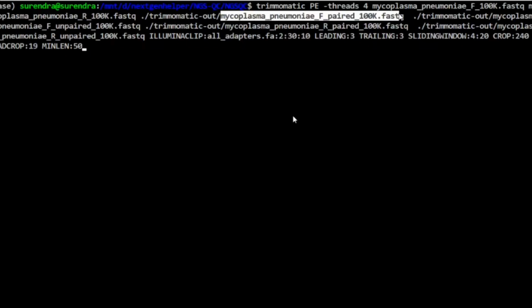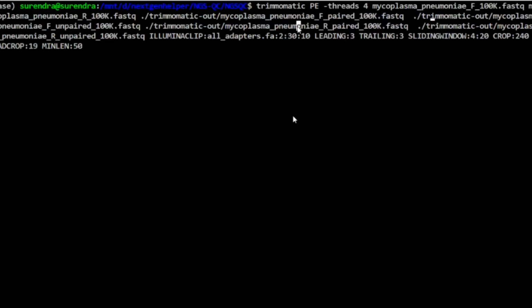Give the output name here. So it will be the forward paired. We can change the name here to forward paired or forward P. Then there will be forward unpaired. So the reads which are not of good quality in the reverse file, but they are good in forward, will be retained in this file because their pairs were removed from the reverse file. So they will be kept in a forward unpaired file. For the paired output, their pairs will be kept in the reverse file.